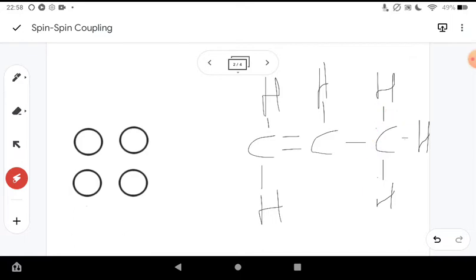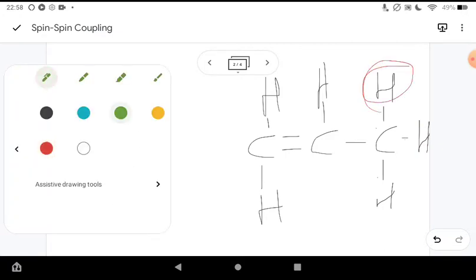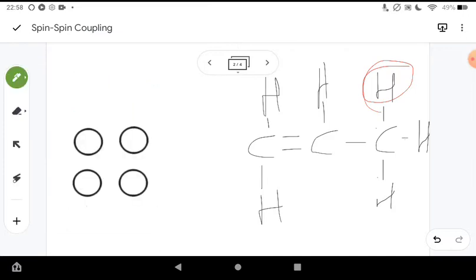However, with hydrogen, most hydrogen has only got one nucleon, one proton, which is why this is often called proton NMR, which means that it has got interactions with the adjacent hydrogens. So let's take this one, for example. Its adjacent hydrogen, and this is the thing that's important, people get this mixed up, is this one, not this one, not this one, it's this one here. So that is also the adjacent hydrogen of this and the adjacent hydrogen of this.